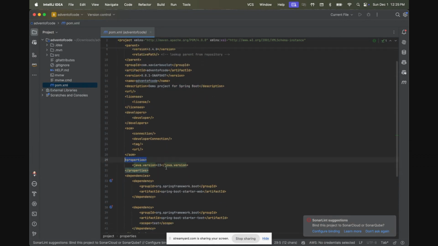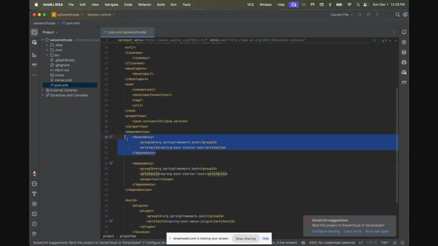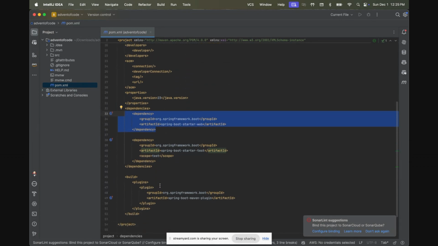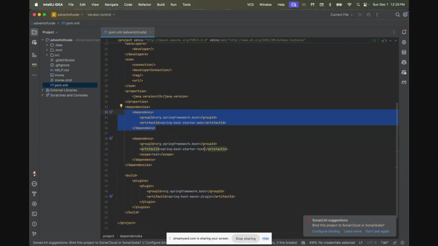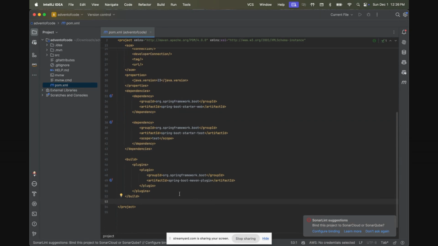It uses Java 23, the web stack, and by default there is always the starter test that gives you all the libraries we need and the right version for testing our app. We won't see that today, but we will see that in future days. And of course, to build our application, there is a Spring Boot Maven plugin that packages our application and helps us to start it.